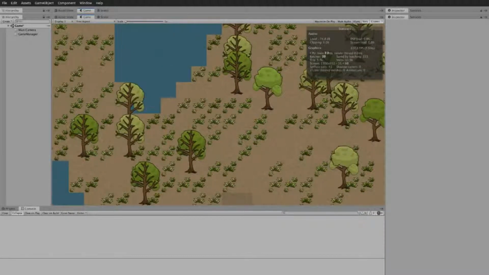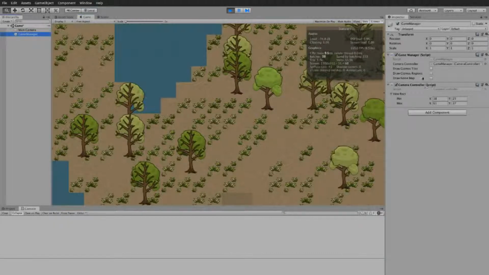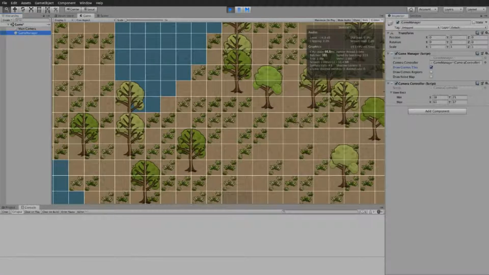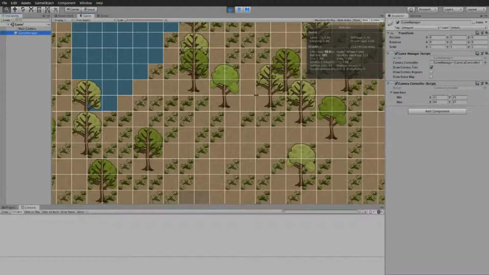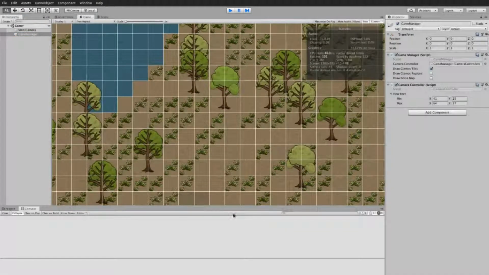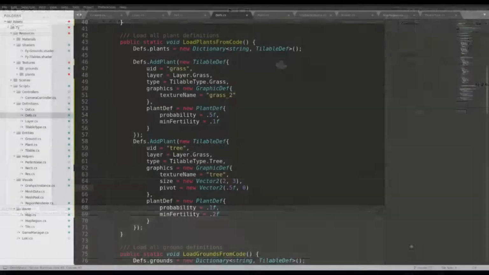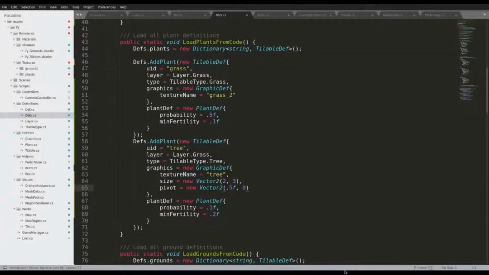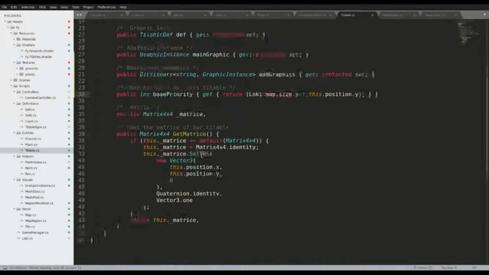And why? Sorry, I have something. Yeah, we don't use the pivot, so that's the first thing. So let's use the pivot when we calculate the matrix of the object. So it's in tailable, get matrix.